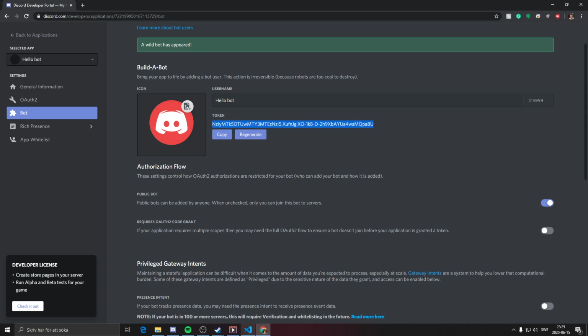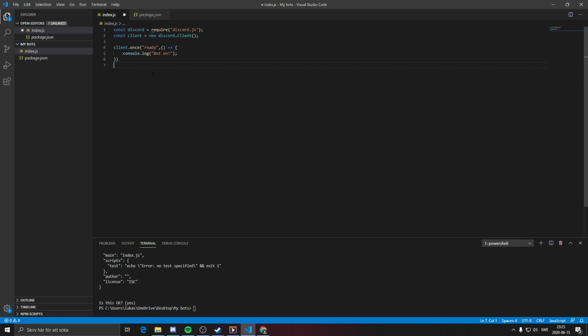You copy this, and you go over to your code and write client.login, and then you put in the token. So when it's ready, it's going to log in with this code. Now we need to try it.